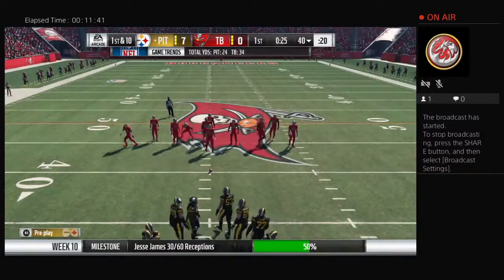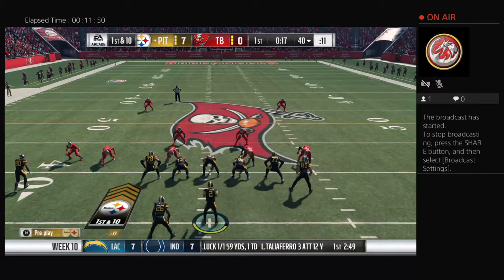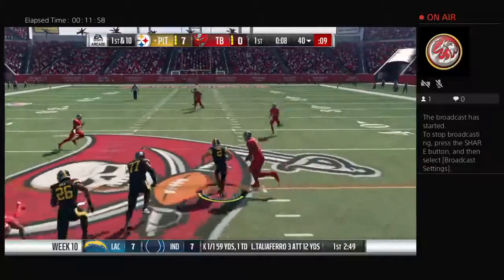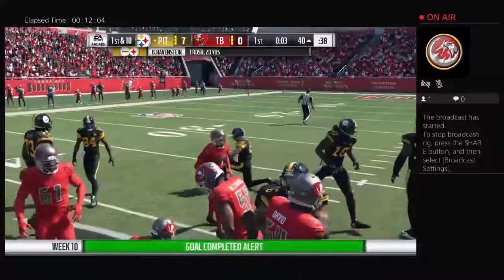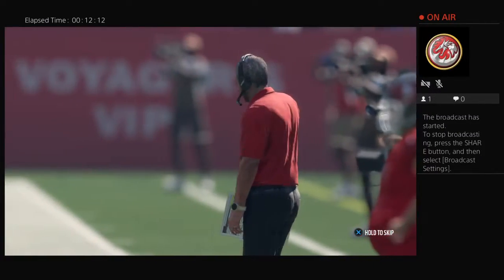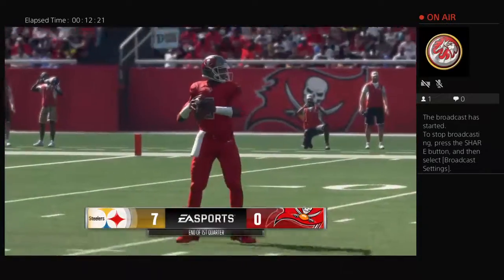Now the offense lining up 1st and 10. Back to throw here. And now running right through it. A good pick up there of 20 yards. A look up to the scoreboard as time has run out on this first quarter. 7-0 is our score. We'll return to Tampa after this message.